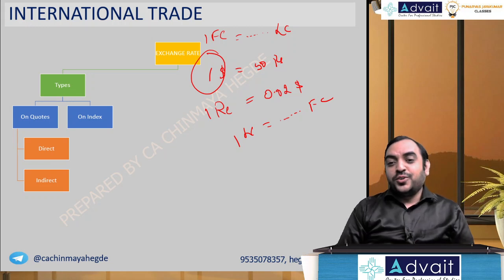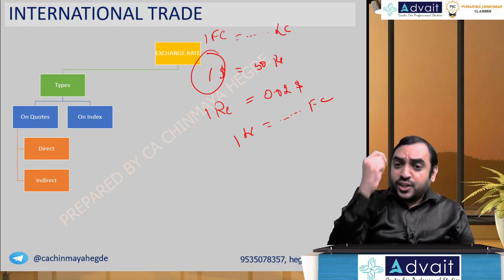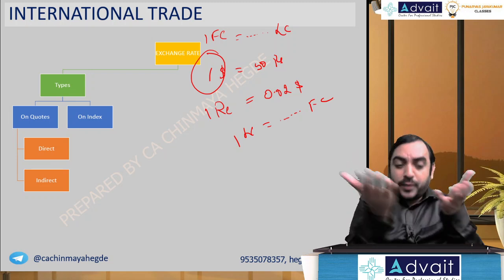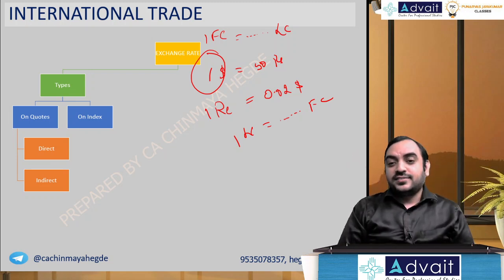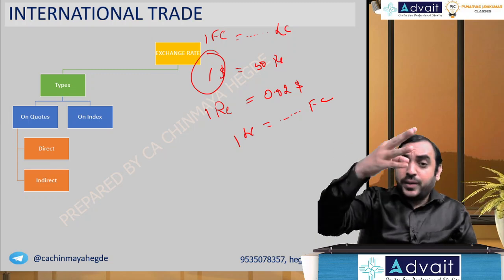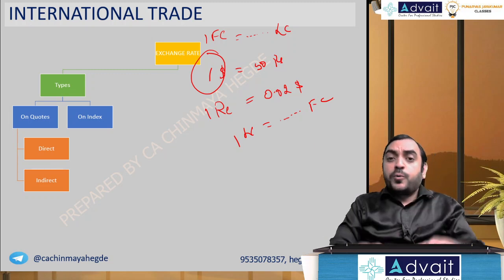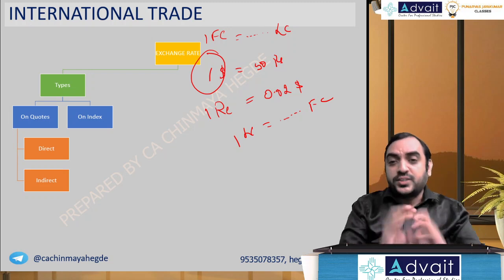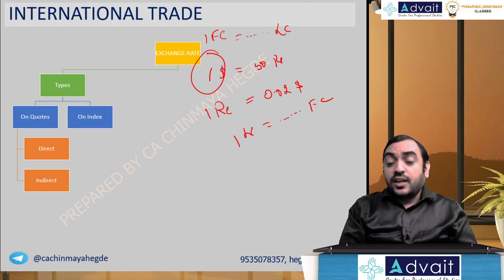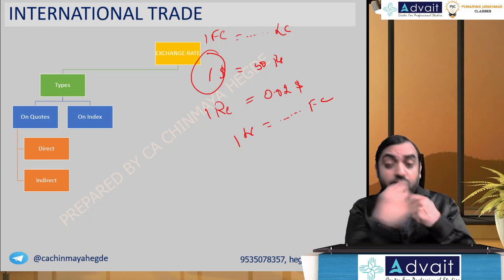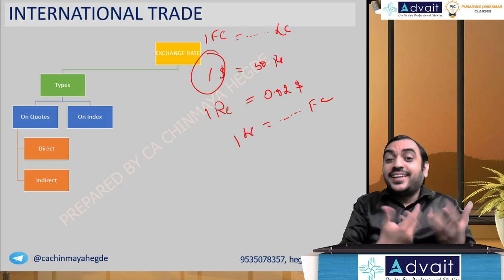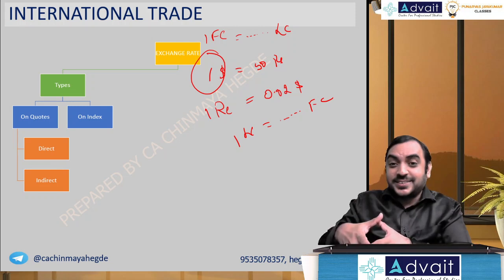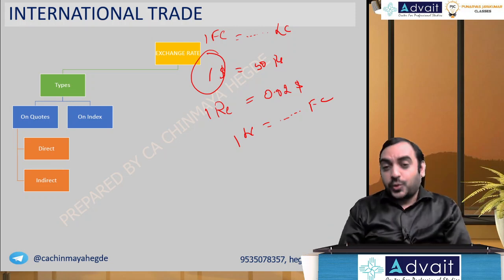I'm not sure whether you can make out. It is in the petrol bunk, isn't it? At the petrol bunk, you go everywhere, you give 200 rupees. However much petrol, you put it. Whether petrol price is 80 rupees or 150 rupees, we will put petrol for 200 rupees. For a car, 1000 rupees, 2000 rupees. We don't say, oh, 1 liter petrol, 110 rupees, okay, take 110 rupees. We don't go by liter basis, right? We go by rupee basis. That is what is indirect quote.